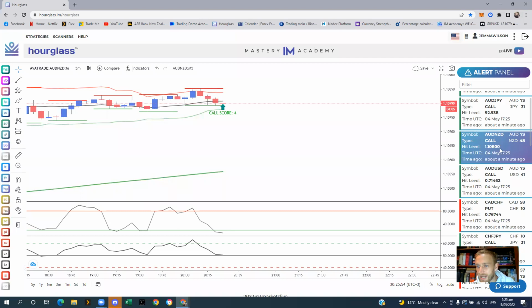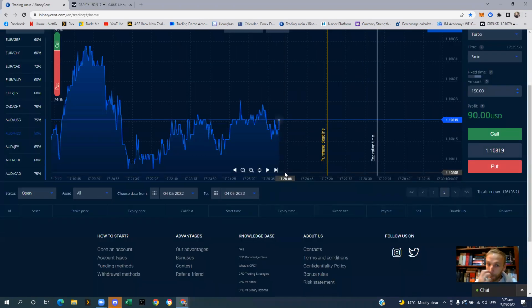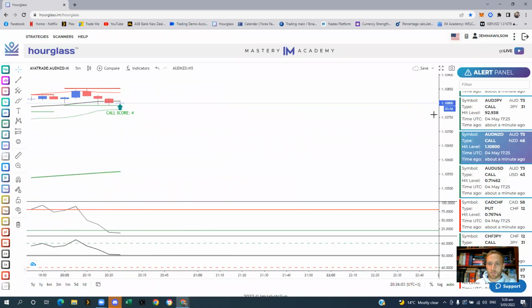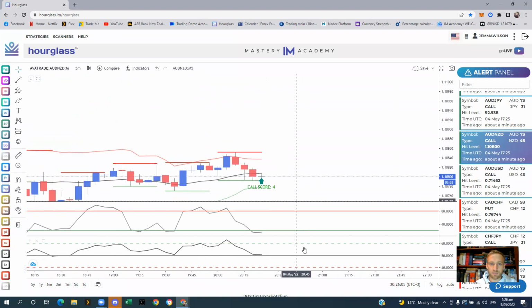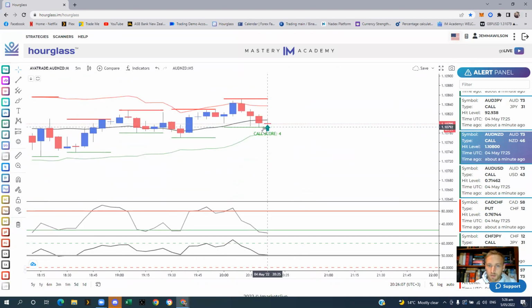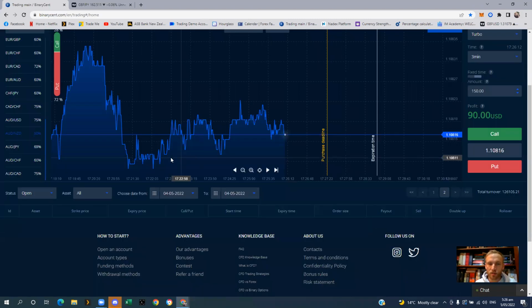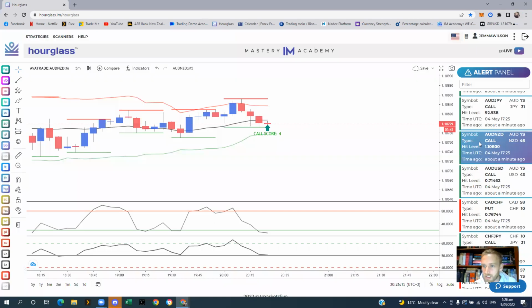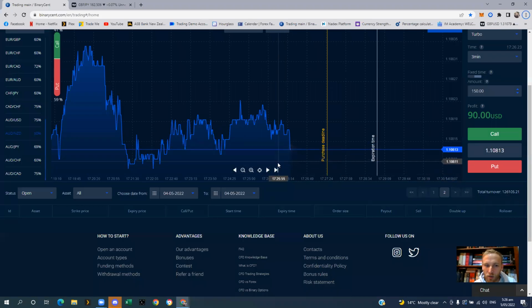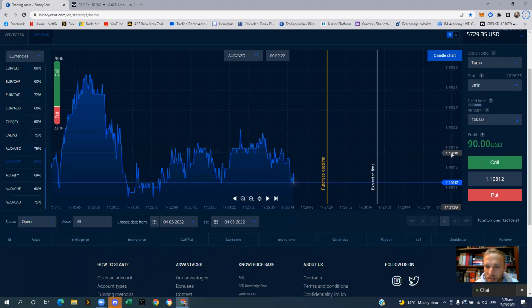Now, this says to enter at 800, and 800 actually might be an all right entry because it's quite far away from price, but let's wait and see. 800, 792. So I'd be happy. 800 and 792 is very close together. So the call out of 800 and my entry point of 792 is very close together. So I think anything around the 800 mark will be fine. It's pretty much the same.